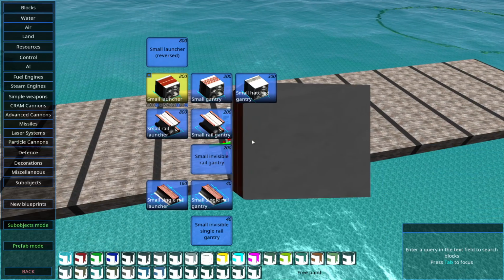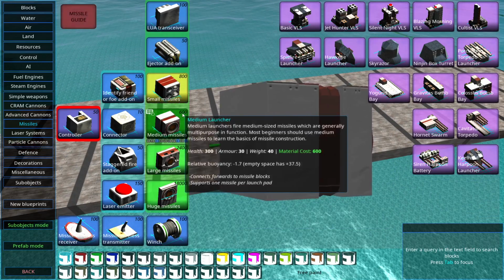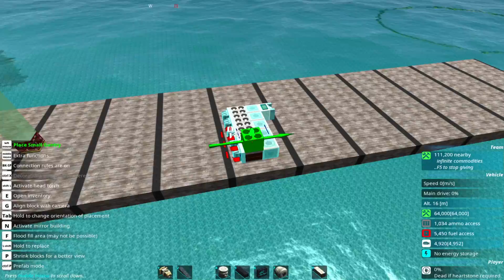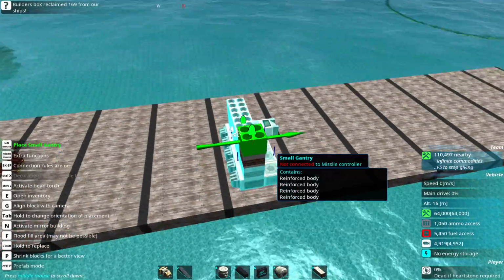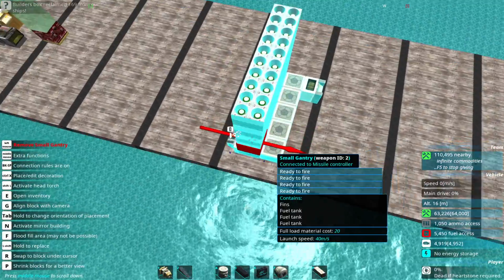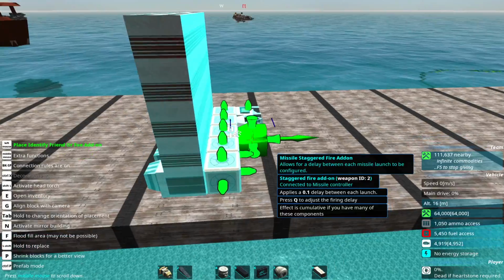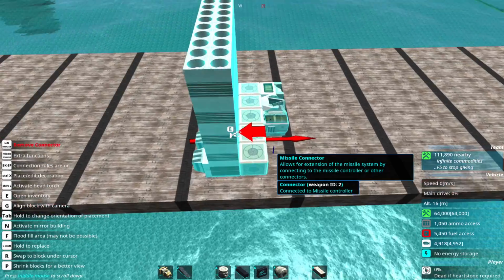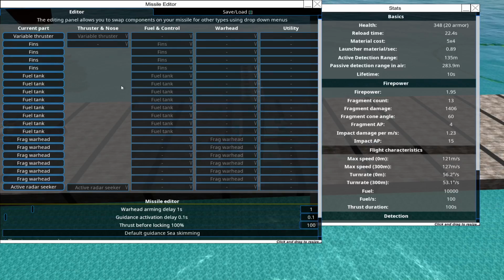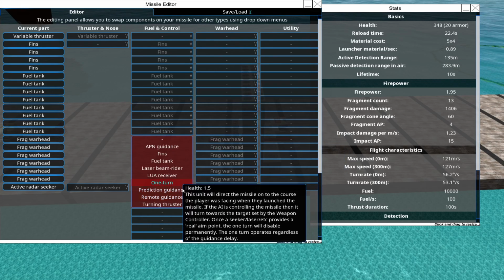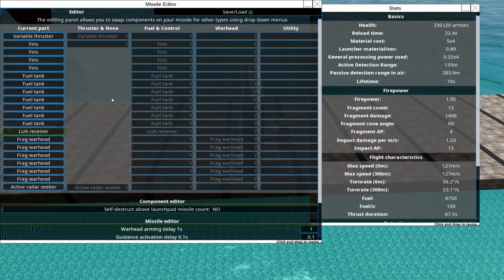So I can also show you that it works for multiple missiles on one launch pad. So let's also get a staggered fire add-on and also identify enemy or foe add-on because we don't want to shoot ourselves. And then we just have to add the LUA transceiver somewhere, for example here, and that's it.